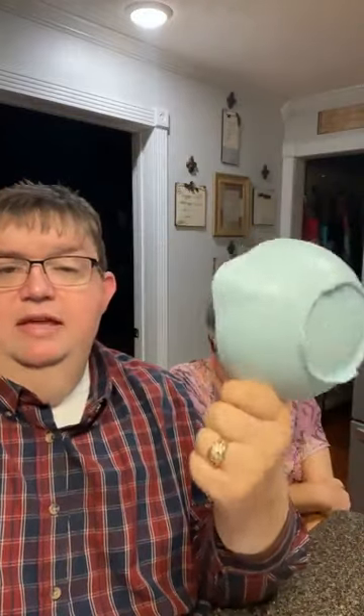We have the measuring cups in red, pink, blue, and other colors. Mama says these cups have all the measurements you don't even know — one-fourth, one-third, one-half, two-thirds, three-fourths, and one cup. You don't get two-thirds a lot, but a lot of cake mixes call for two-thirds. And this vintage strainer — some of y'all have it in yellow; my granny had it in yellow — but we use this all the time.